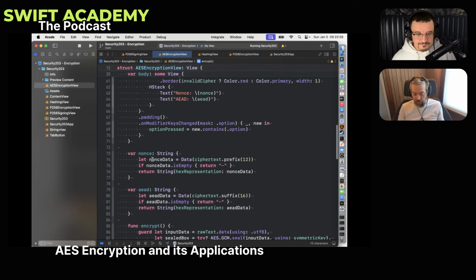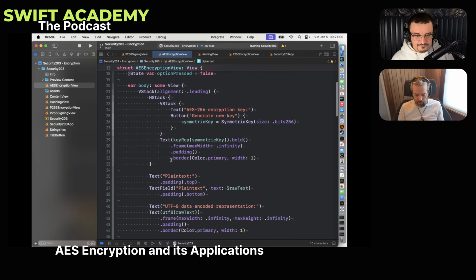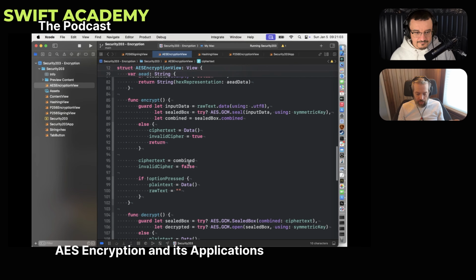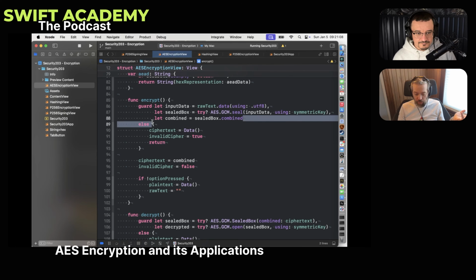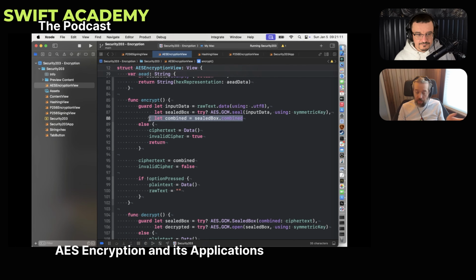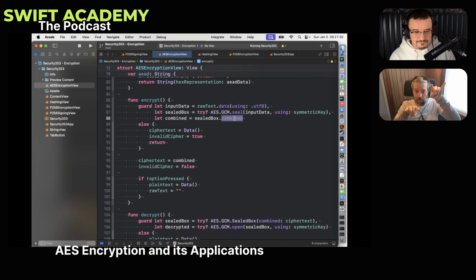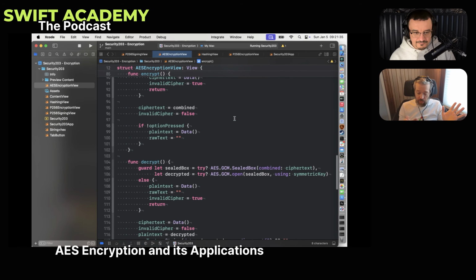I set my value here to the ciphertext of my Swift UI view, which is here, and that's all it does. It just resets a few values in my Swift UI view, but that's all. Once you have the combined data of your sealed box, your data is encrypted. That's the ciphertext output that you would send to your remote party user, or that you would store in the keychain, or that you could store as an encrypted file on disk. So once you grab the combined data, you have everything. As long as you have the encryption key and the combined data, you have everything needed to be able to decrypt and re-encrypt the data as much as desired.